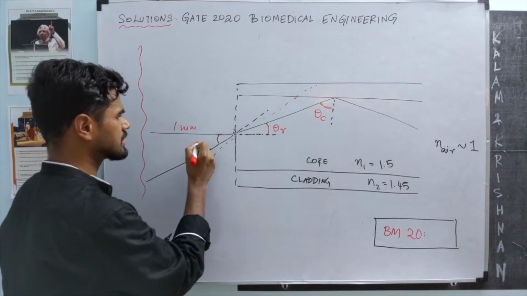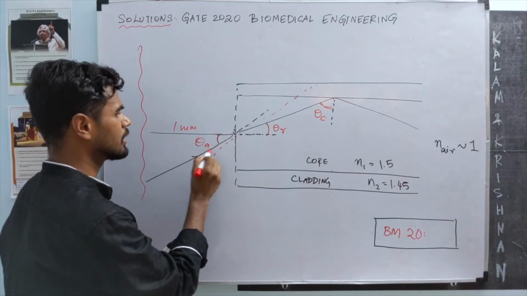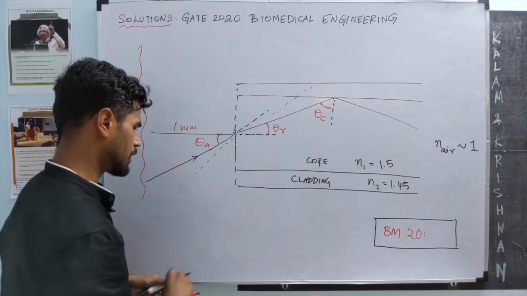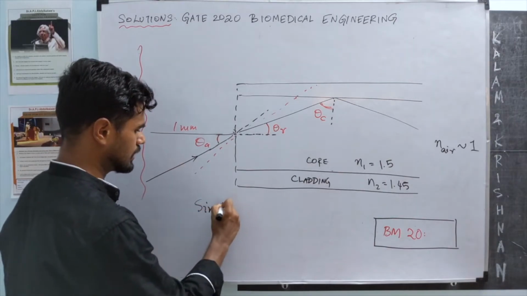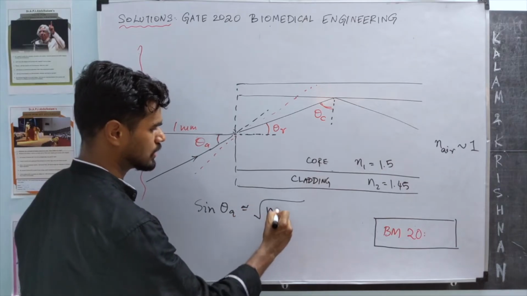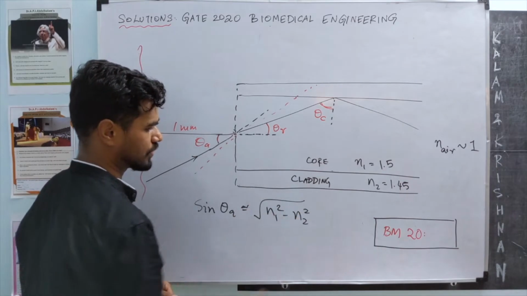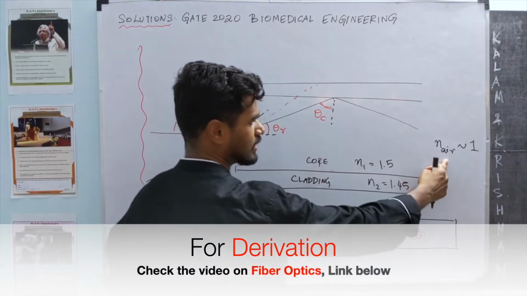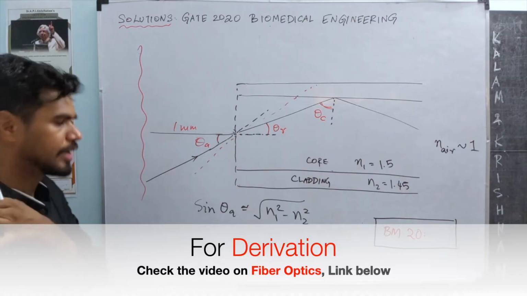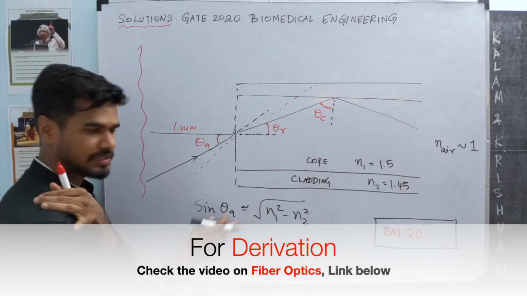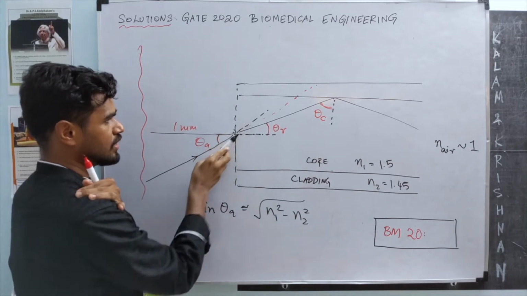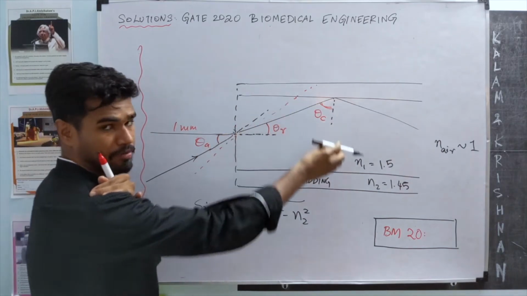So what is this acceptance angle, or angle at which the fiber optic cable will still work? That has a simple formula: sin theta A is approximately equal to root of n1 square minus n2 square, given that the refractive index of air is 1. So now all we need to do is find theta A, that is the acceptance angle, anything beyond which the light won't get total internally reflected.